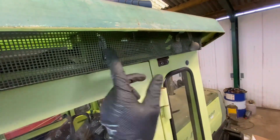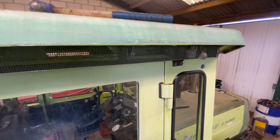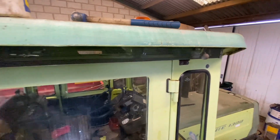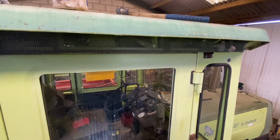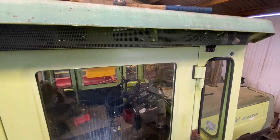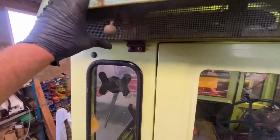What I was trying to do this morning is, on the other side, I don't know if you can see it through there, there is a heater matrix that's about that big. So I'm trying to work out if that needs to come out or not. I only had one blower working in the whole system, so I need to try and figure that out. I can't work out what's been happening. Anyway, little job to do.